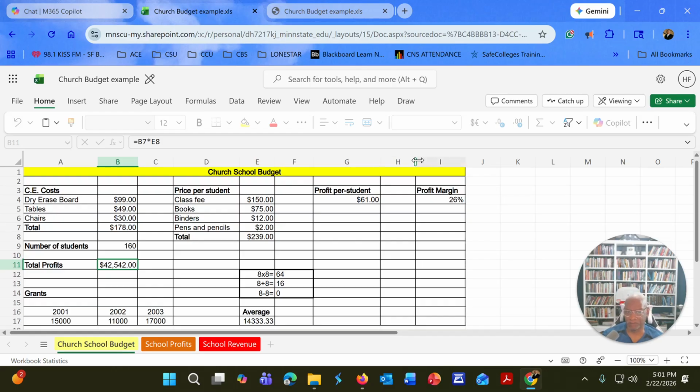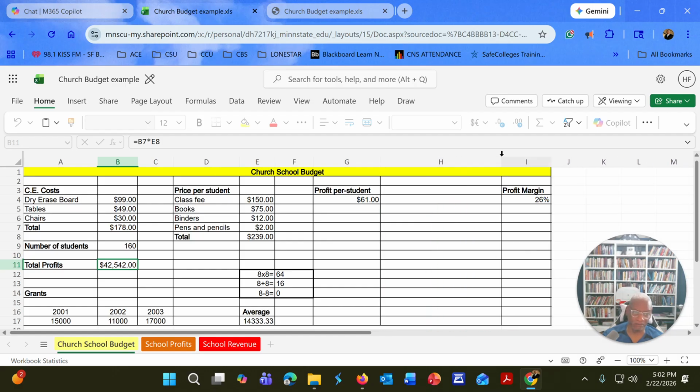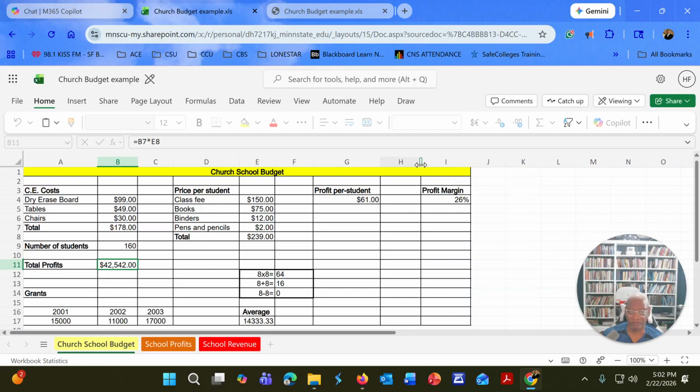How do you make them, for example, if I wanted to make column H wider, I could just click right there on top of, see that little line right there? And notice how my cursor turns into a double-sided arrow. And when I see that, I can click and hold and I can drag it out, and that makes it wider. And I can bring it back in, and I can diminish the width of that particular column. Now, Excel will do this for you automatically, especially with the desktop version.